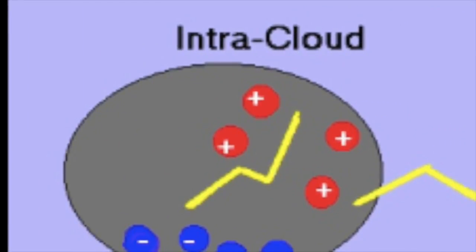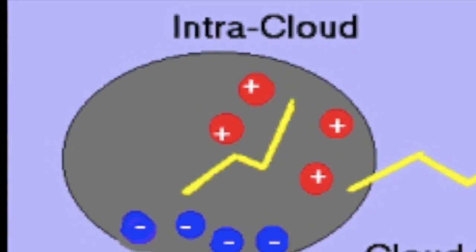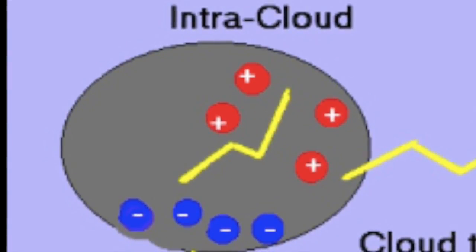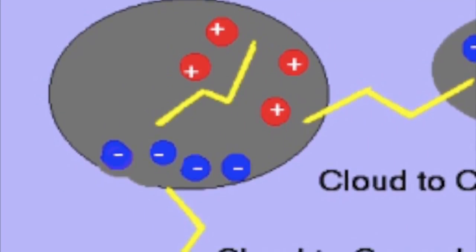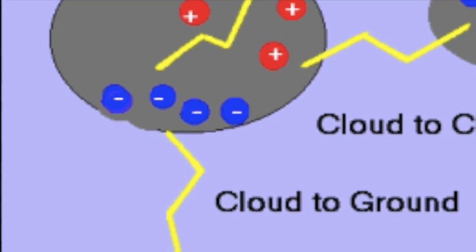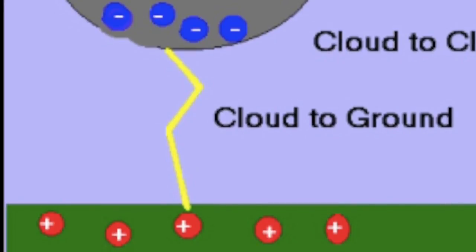Polarization mainly occurs during the intracloud phase, when the electrons gravitate towards the bottom of the cloud while the protons remain toward the top of the cloud, since the protons never transfer. The transfer of electrons is due to induction and grounding. This is because the lightning bolt never actually touches the ground. Instead, the bolt hits sources that are in the air, like trees, since protons remain in the higher areas.